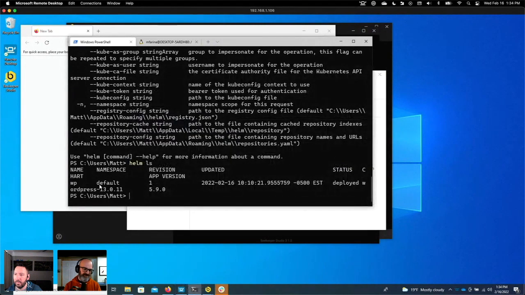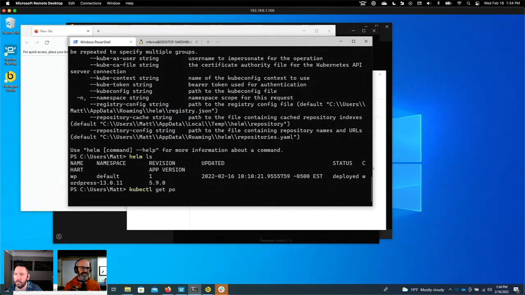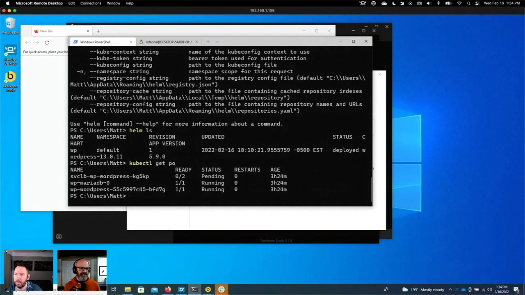You can see I have some different pods running in WordPress. And I really wanted to play around with Maria and just interact with that backend service, right? You've got an internal service that's not exposed outside of the cluster, just exposed as a cluster IP for other things inside to work with.